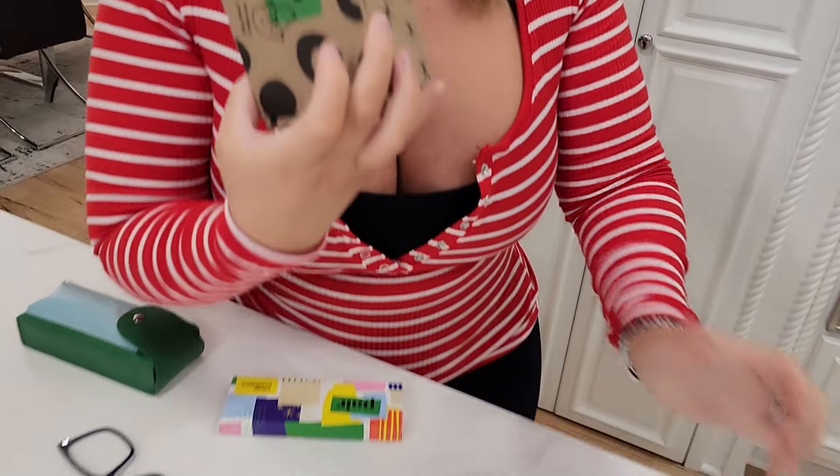Alright, you guys, so I came across these glasses — they were all over TikTok, all over Facebook, Instagram, and everyone was sending me links like 'yo, you wear glasses, these will look super cute on you.' I said, you know what, I already ordered them. It's a company called Pear Eyewear.